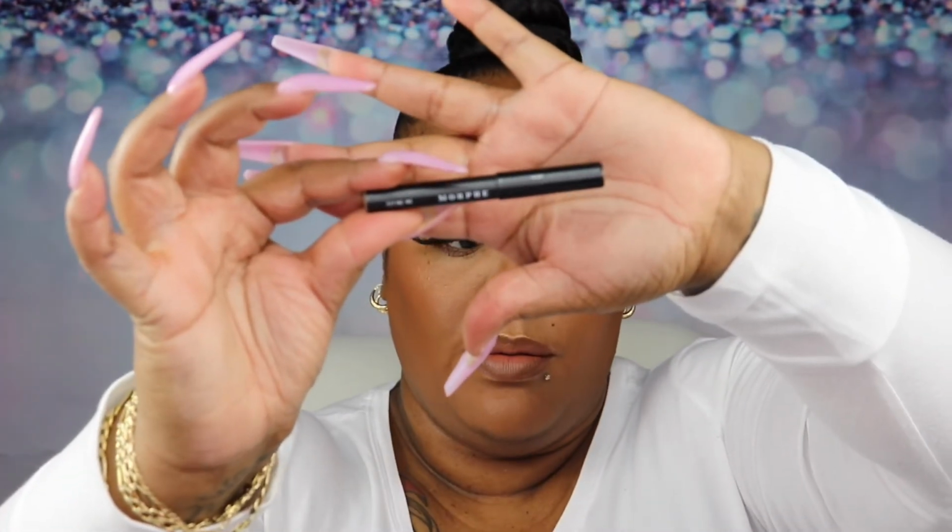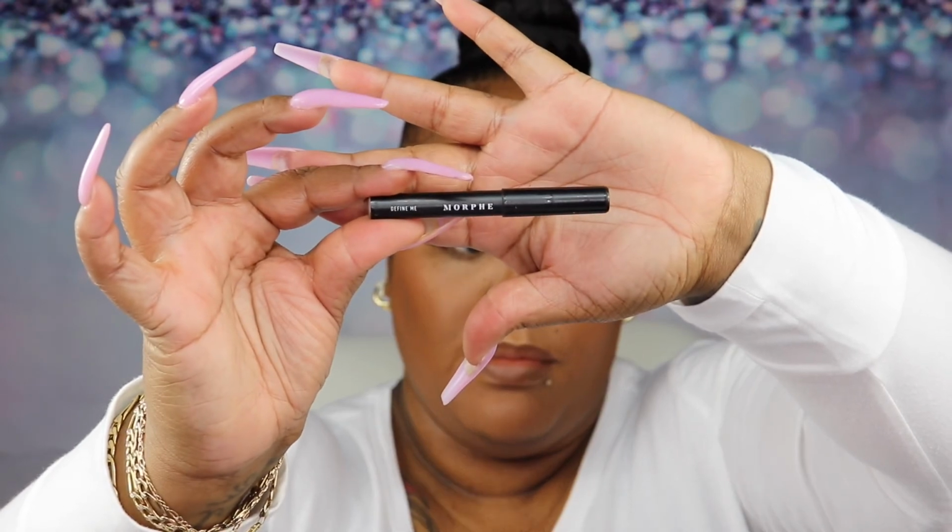For eyeliner, I'm going to go in using my Morphe highlighter stick in the shade Define Me. I do use this as an eyeliner. It works out great. I don't use it as a highlighter. I use it as an eyeliner.